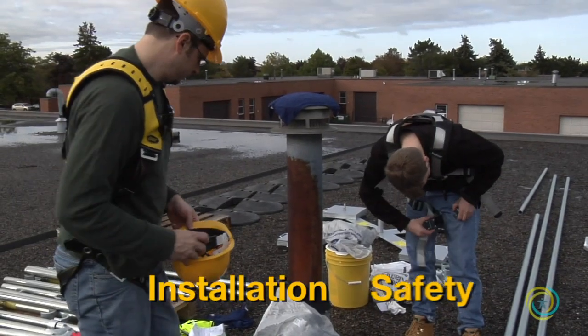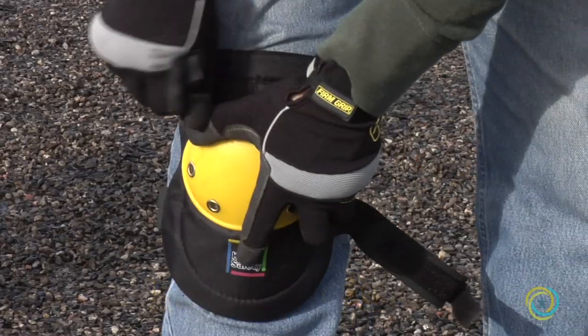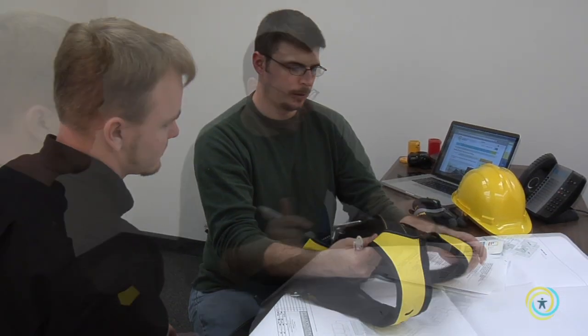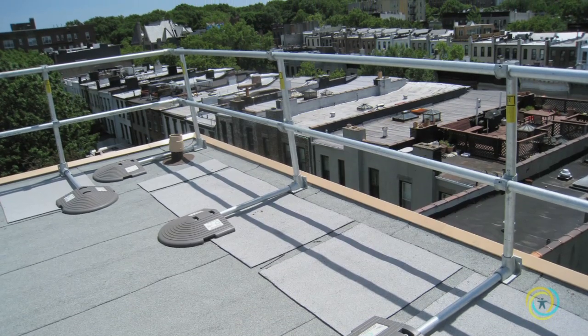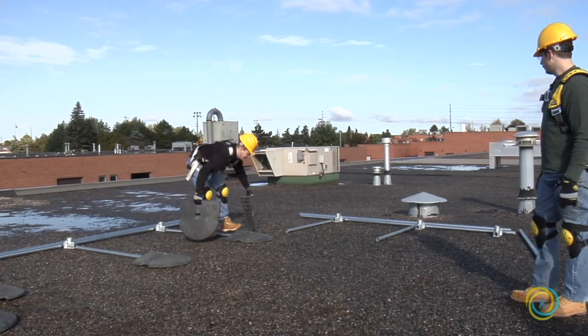Do not ignore safety just because you are installing safety equipment. Because you are assembling a railing near the roof edge, proper safety measures should be taken during installation. Even during the shooting of this film, a written safety and rescue plan was in place. In a normal installation, Key Guard can be assembled within inches of the roof edge. For the safety of our film crew, we are assembling the railing away from the roof edge.